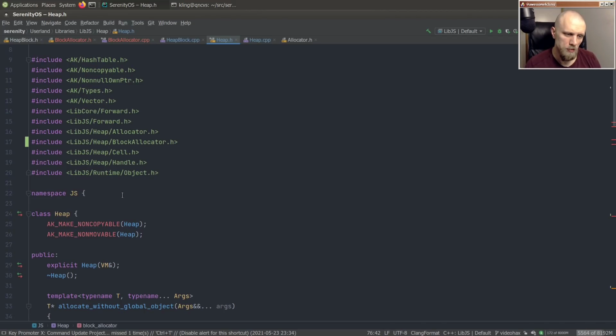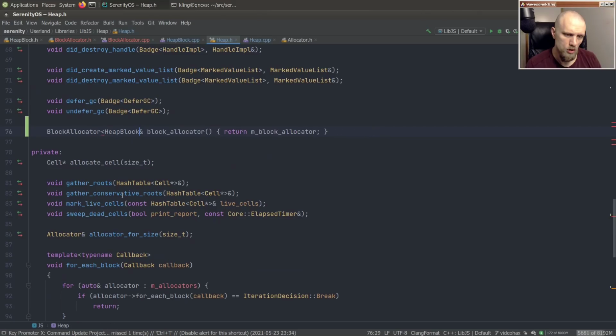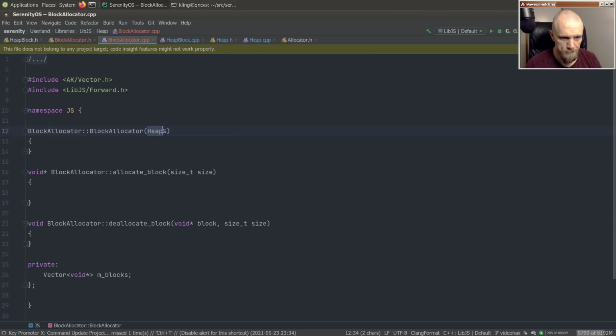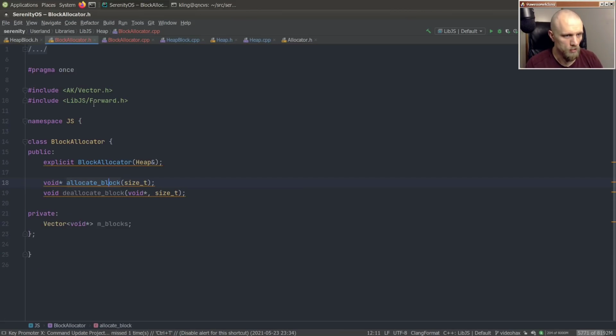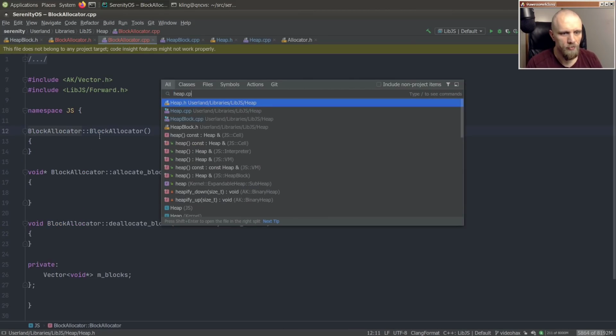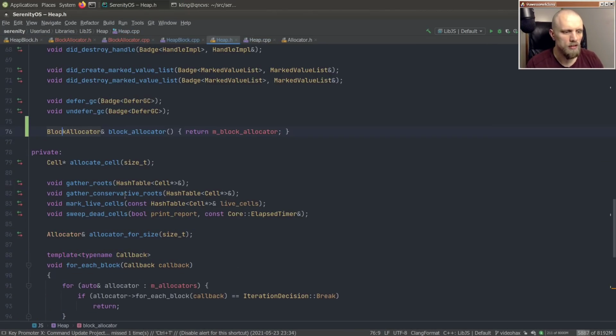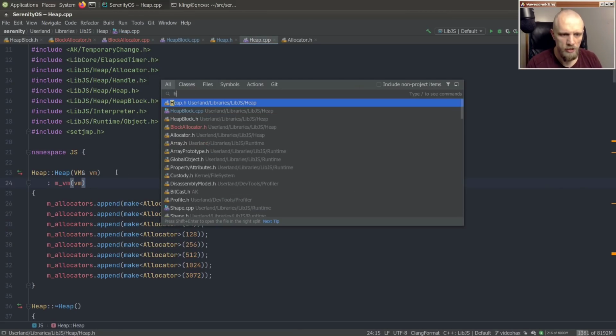But I can't see heap block here. Okay. Let's not overthink this. Let's just simplify. So it will always use the heap allocator block size, or the heap block size, instead of allowing you to specify. That'll be nicer. And then we get rid of that thing as well. Okay. Yeah, I got a little carried away overthinking how generic this needs to be, and it doesn't need to be generic.